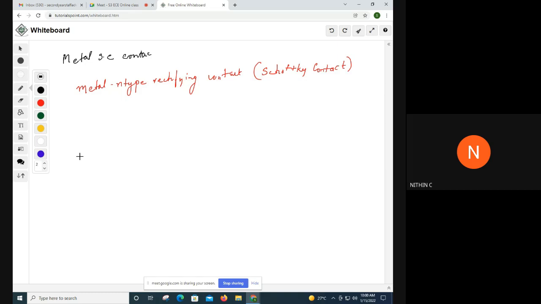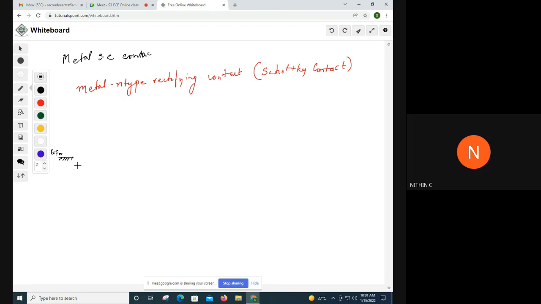In the metal case, you need to represent only one line, which represents the Fermi level position, as we said earlier in the work function case. I'm drawing this. E F M. This is the representation of the metal. In the metal case there is only this single line, which represents the Fermi level position of the metal. There is no EC, EV and all. Since it is metal, there is no such band. So all the electrons are completely free, right? So we just need a Fermi level, that is EFM, in the case of metal.